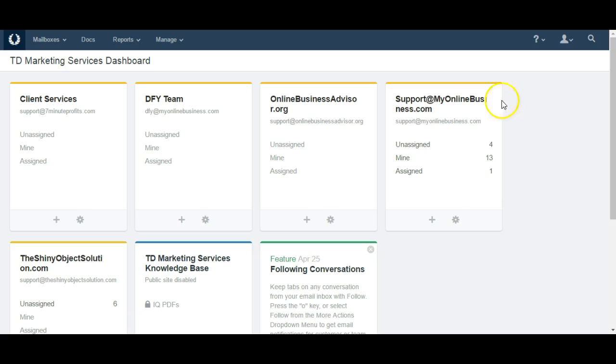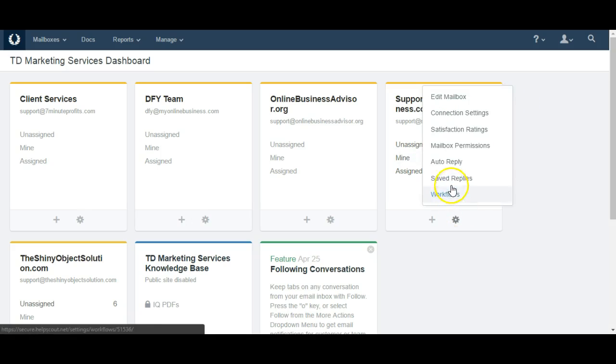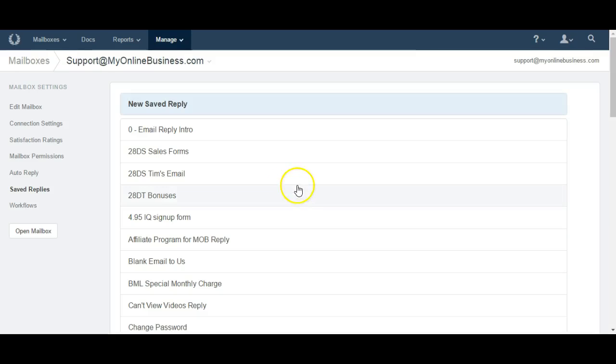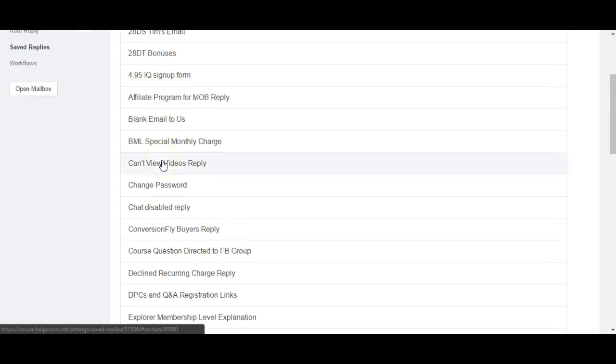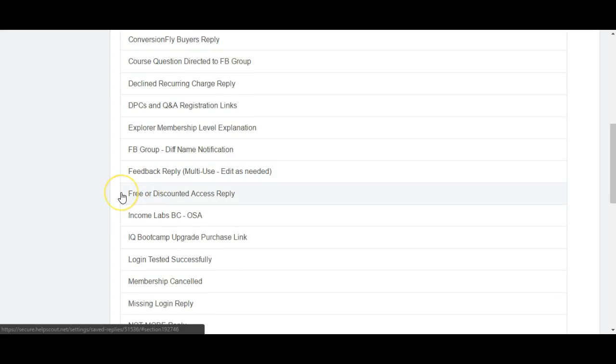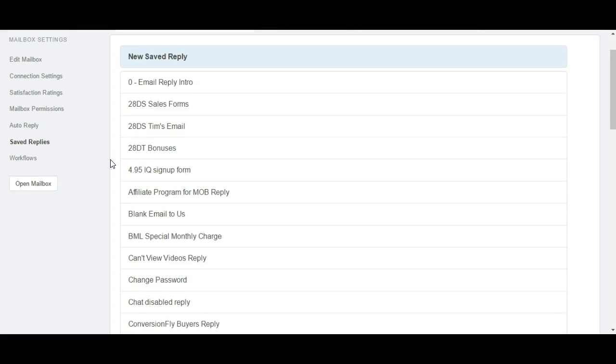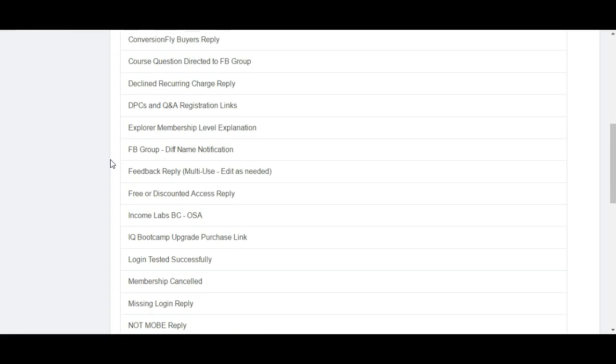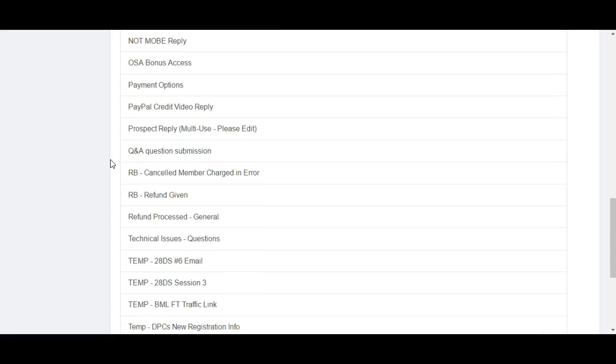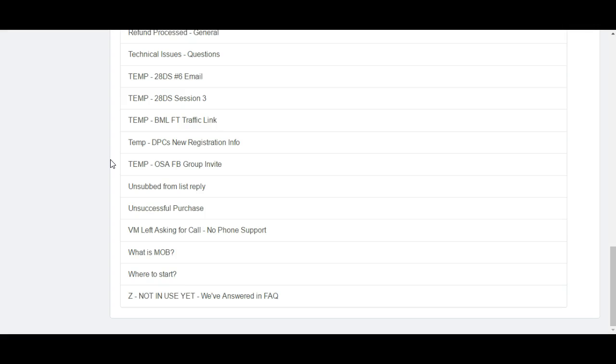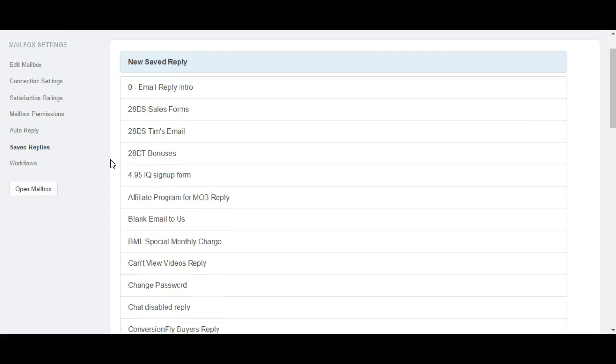And we do have saved replies. There are actually quite a number of saved replies in there, and some of which will be going away because some are temporarily used right now, and some are outdated. So this list will change between this video and any time in the future. So a lot of things are in here. Many of the questions that we have dealt with, there's usually a reply for it in here, or something that we can at least use as a basis and customize. And I do recommend customizing things as needed, but this gives you a really good place to start.